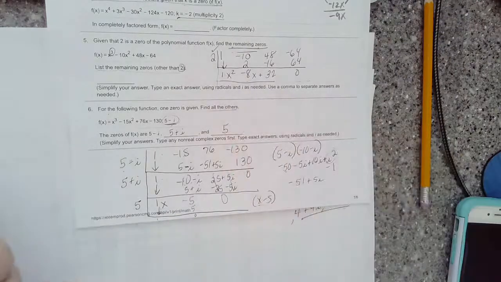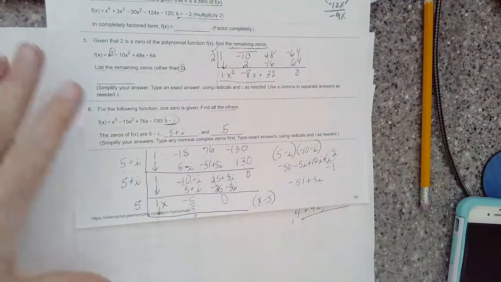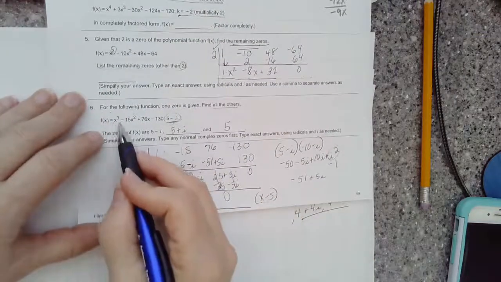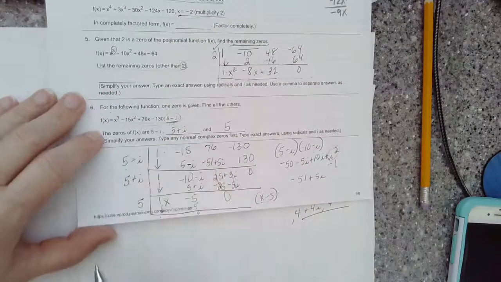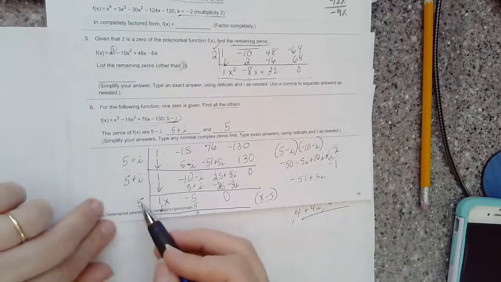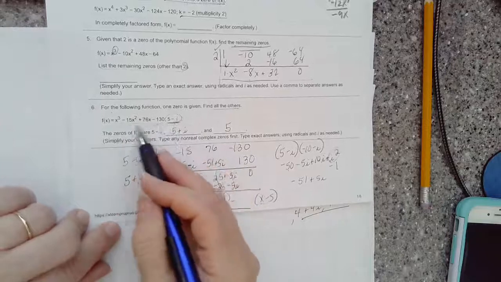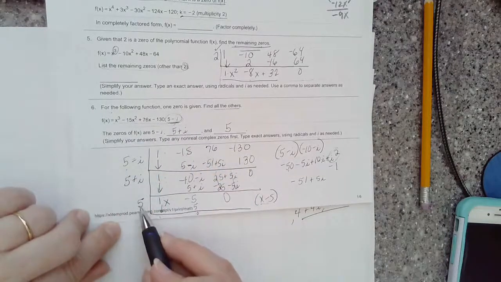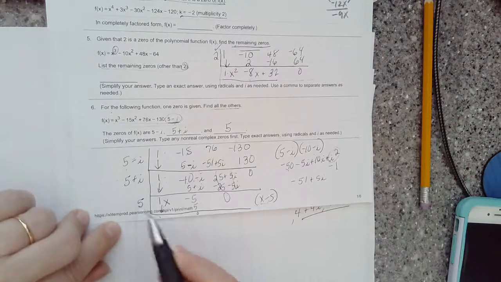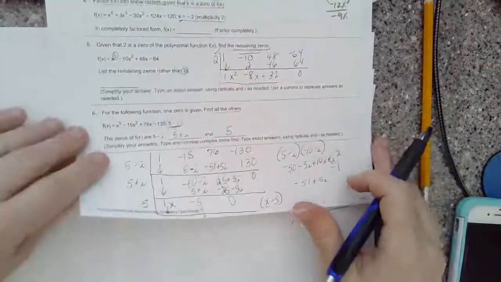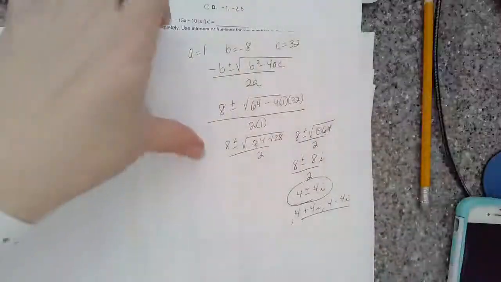We do have some other methods to look. One way, you might graph this and see if there's any real zeros you can see on the graph. So 5, because it's a real solution, you should be able to look at the graph and see it cross the x-axis at 5. That's true for any of these polynomial functions. Any of the real solutions should show up on the graph.